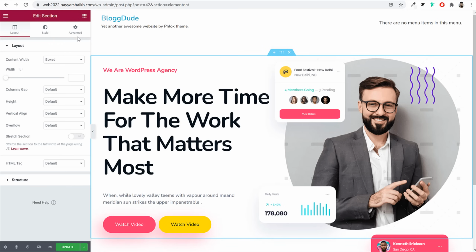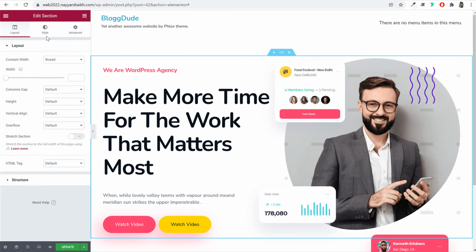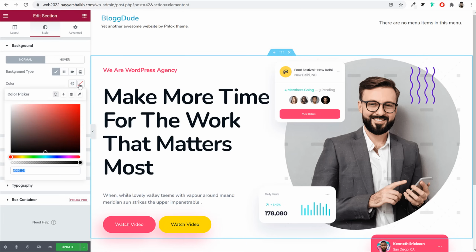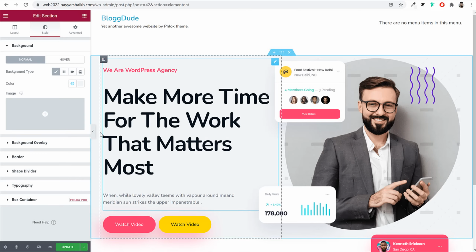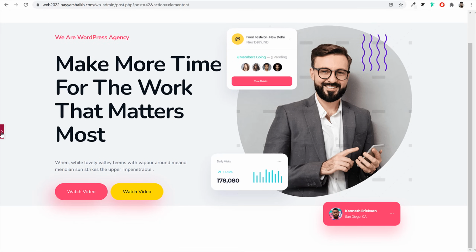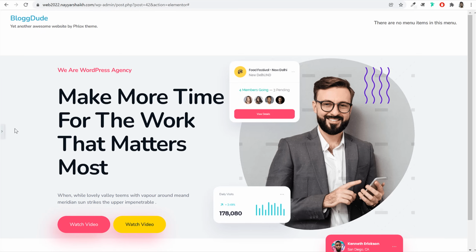So once you click on edit section, you can first of all make sure that this section is stretched. If you hide this thing, before we stretch this section, actually go to style. Let's add this color in the background. So background color, paste in this color, and I'll add this color as my BG color. Okay, so I'll name it background color. Now if you hide this thing, and if you see maybe if there is some gap from left and right, so you can always go to layout and you can stretch this section, make it yes. Okay, this is how it will look like.